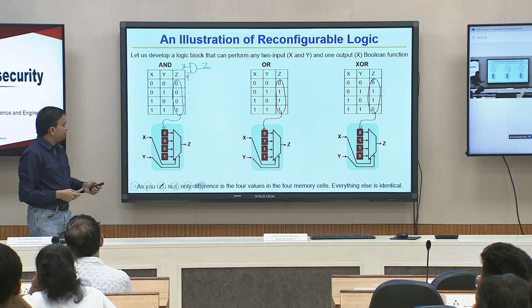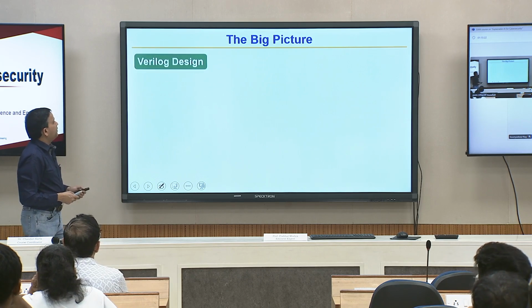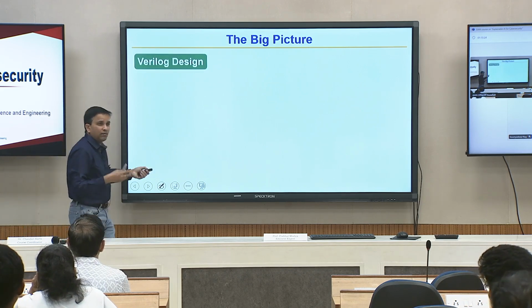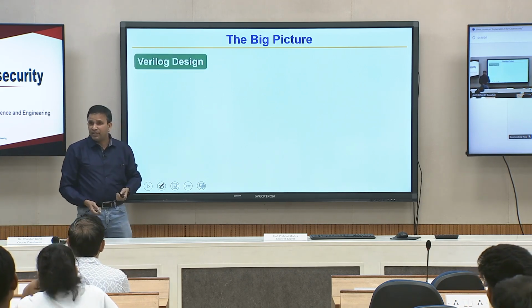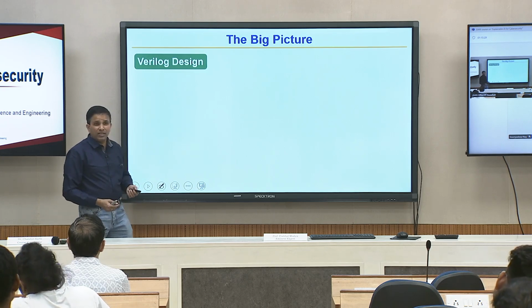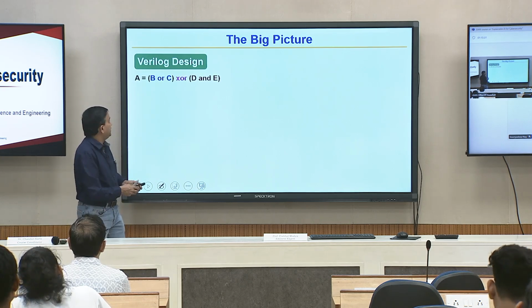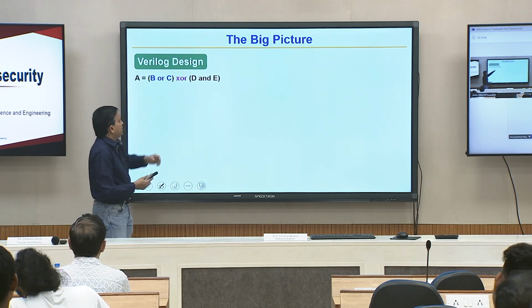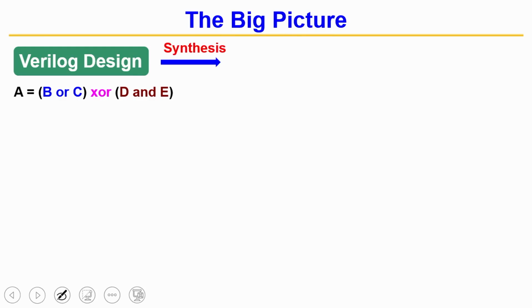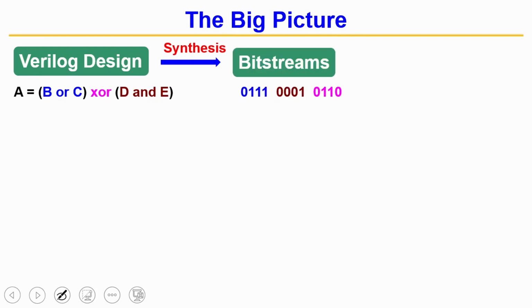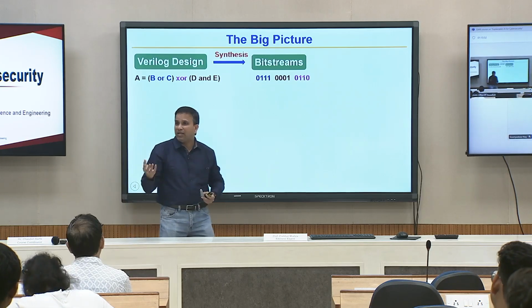If you are convinced with that, then the big picture is when you write a design in Verilog, VHDL, whatever is your favorite hardware description language, in our case explainable AI logic, I am taking a simple expression, and then once the Xilinx or Altera compiler compiles it, it produces a bunch of zeros and ones, we call it a bit stream. Exactly the way when you compile your C or Java program, it produces either Java bytecode or assembly, that you apply an assembler, you get the binary.